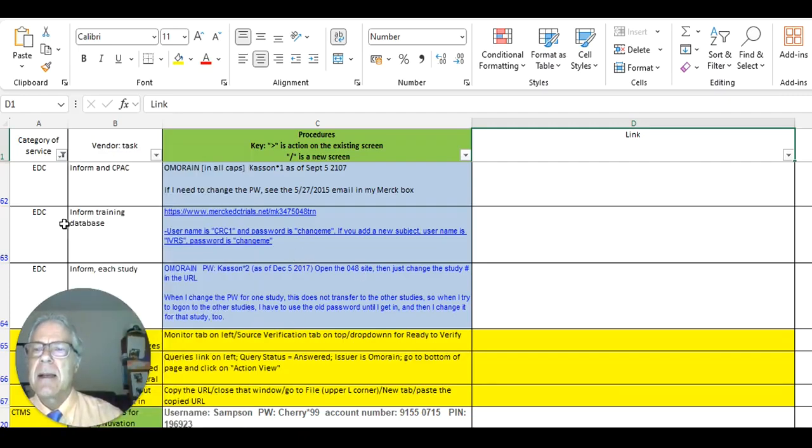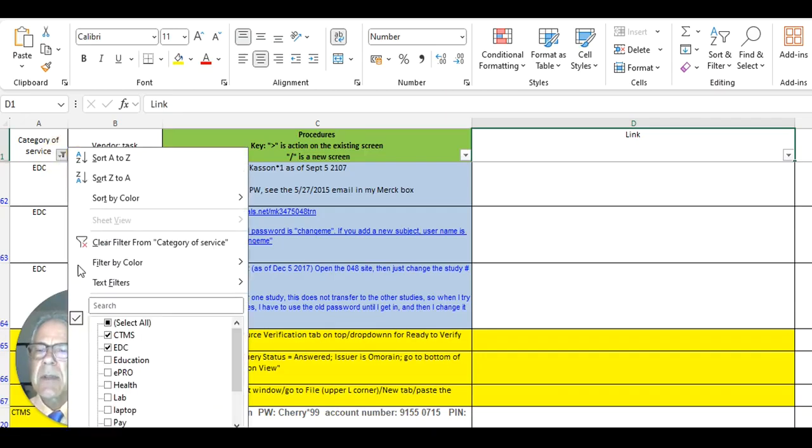The next column is vendor. I just want to show you how I use this. I'm going to go back here and click EDC only, just so I can show you how it's used.